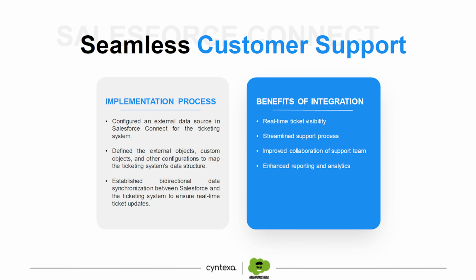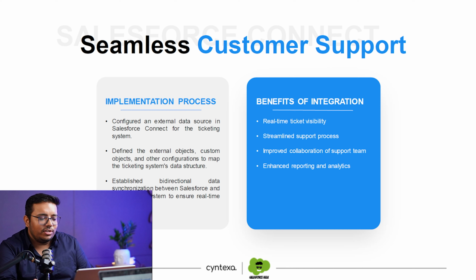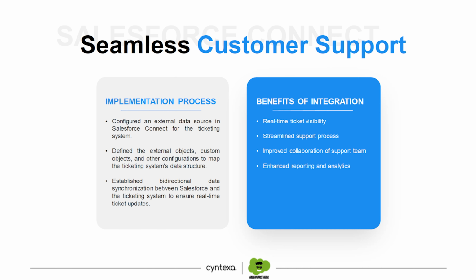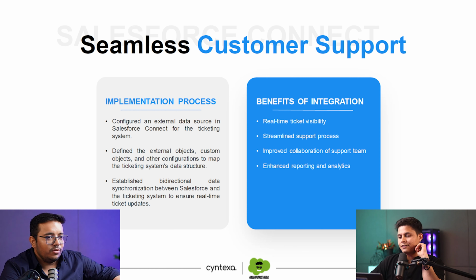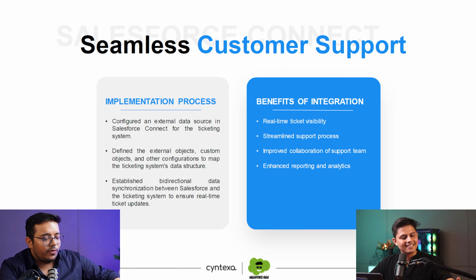All right, so in seamless customer support, basically what they had was a completely different platform, their ticketing platform, where they were getting concerns from customers. They were maintaining that customer support platform. Basically, that was not in sync with Salesforce, which forced them to not be able to update the data. And they were not using Service Cloud already. So we had to connect that. They wanted to keep using that particular platform because they were quite familiar with it. So we integrated that with Salesforce.